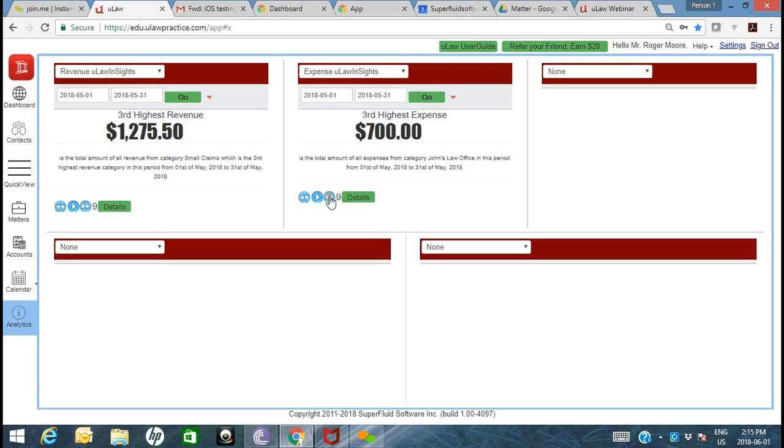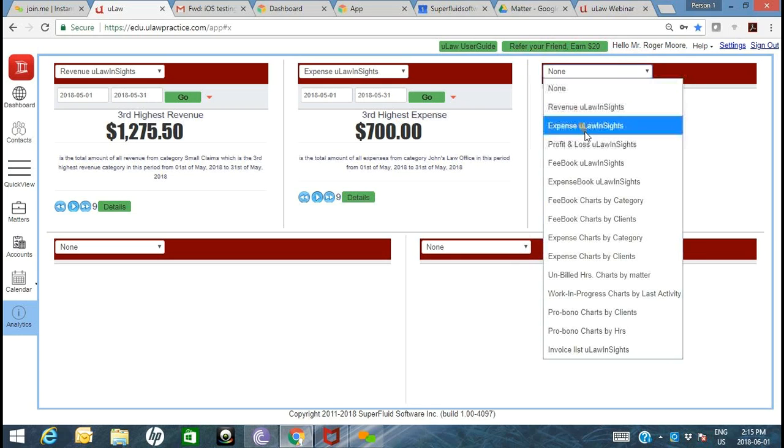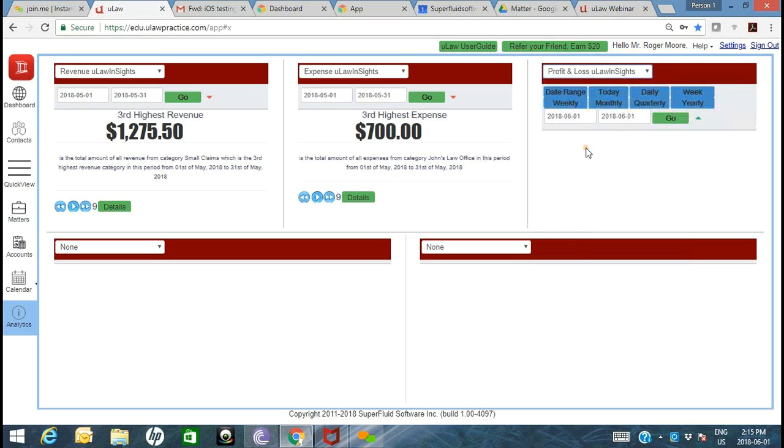Again, you get the picture. Very similar. We categorize the top 5 categories, both for revenue as well as for expense. Now, you can certainly do the math: revenue minus expense gives you profit or loss, depending on the situation. But we've made it simpler. We've added that as a simple dashboard element for you as well.